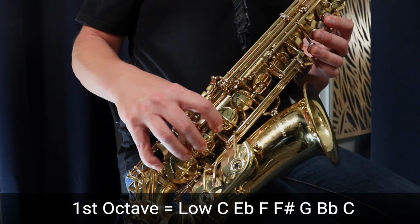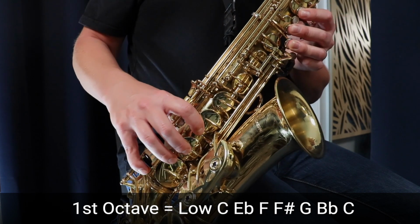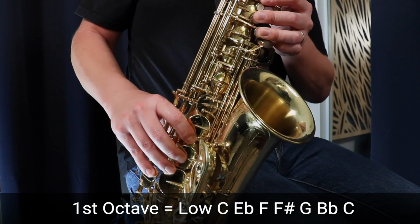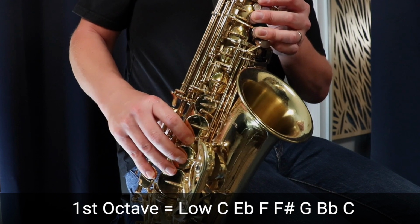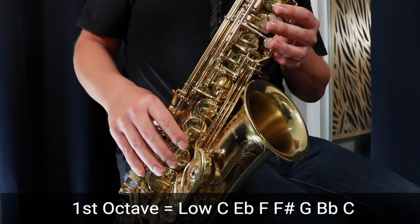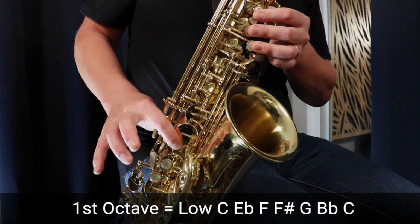Once you've worked on that transition between C and E flat, we can start playing those 2 notes back and forth like this. Try tonguing each note as well. Now we're going to move on to F, which is 3 fingers in the left hand, 1 finger in the right hand.